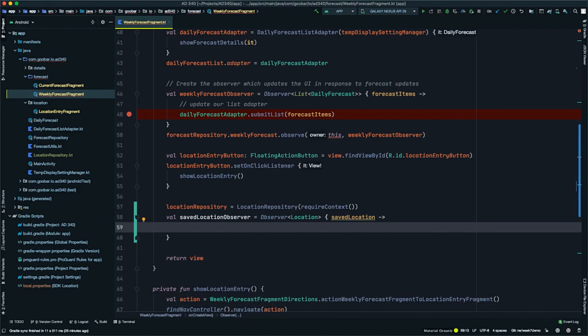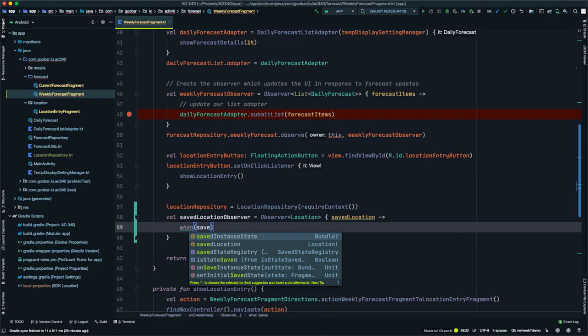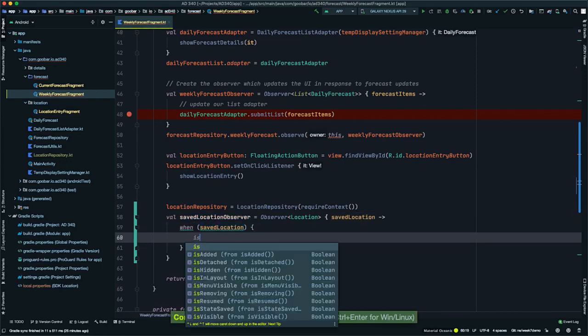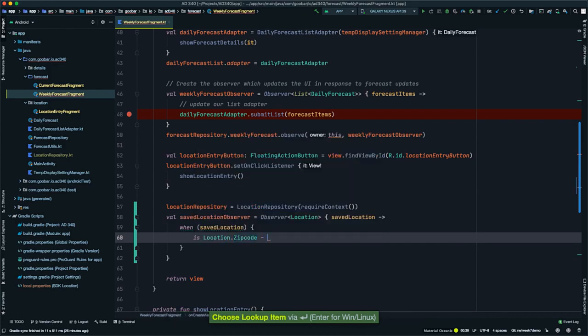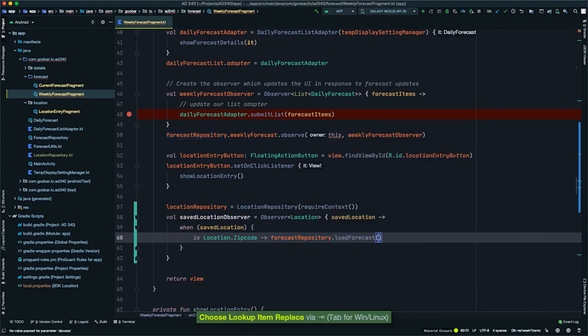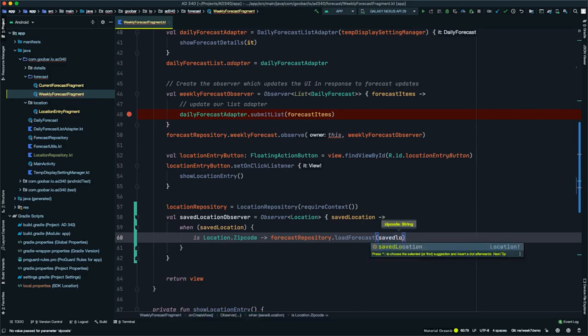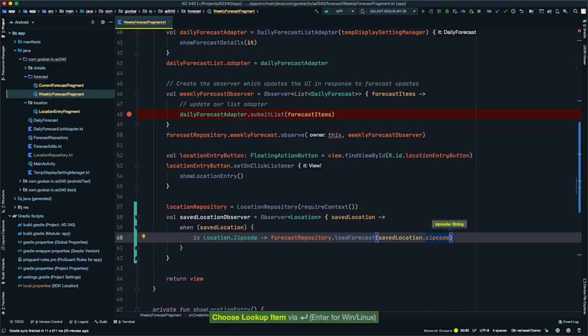And again, we'll use a when expression here. When savedLocation is Location.ZipCode, we're going to call forecastRepository dot loadForecast, and we're going to pass in savedLocation dot zipcode.